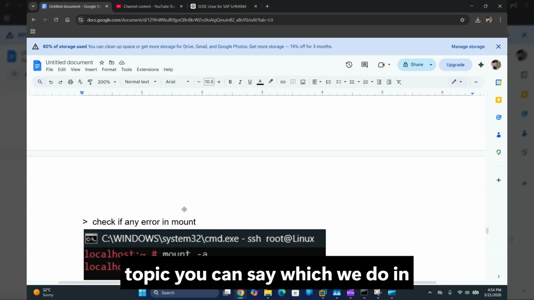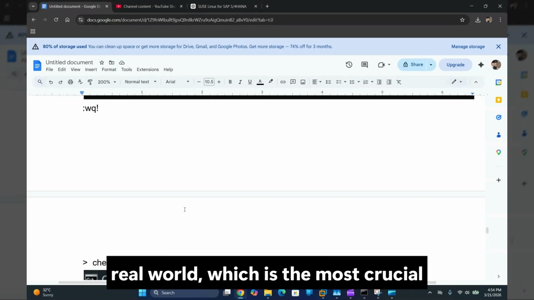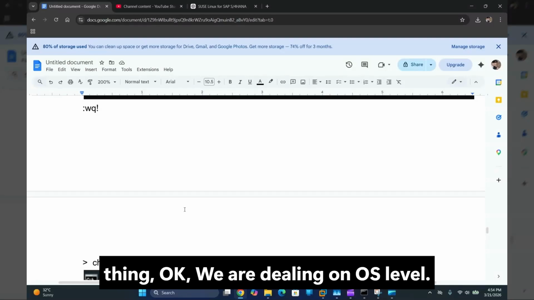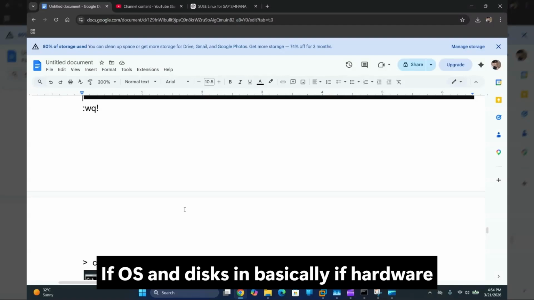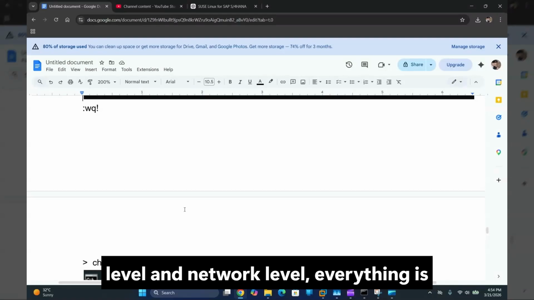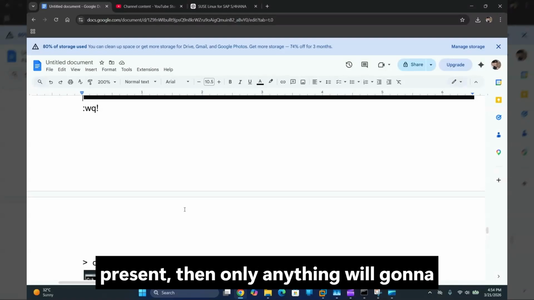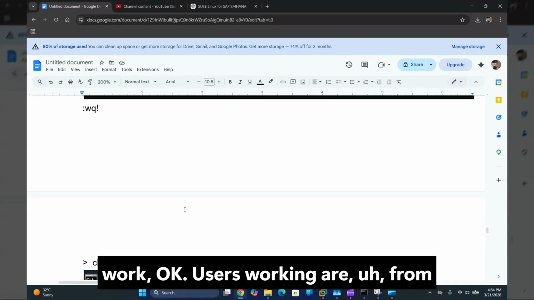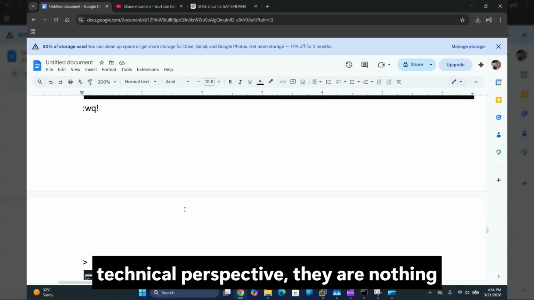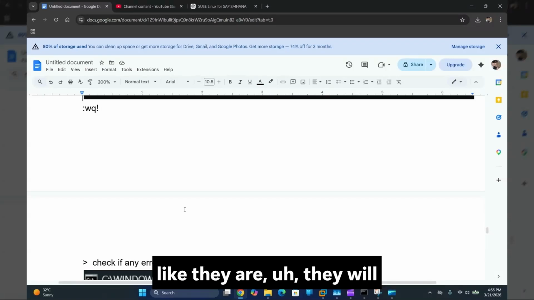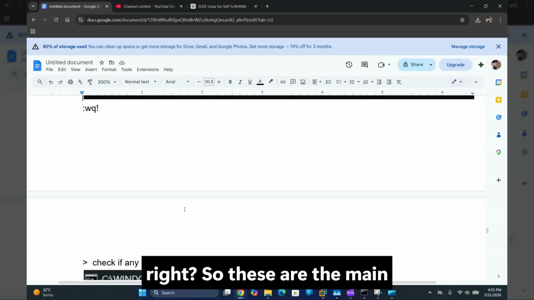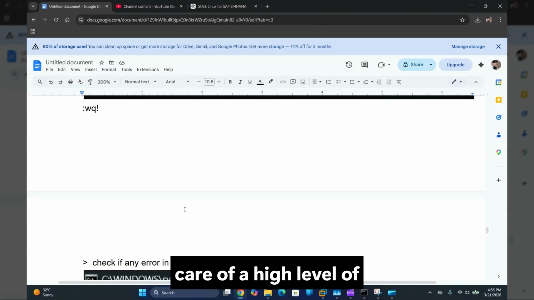So in this session we saw a very important topic, which we do in the real world, and which is a most crucial thing. We are dealing at the OS level. If the OS and disk, basically the hardware level and network level, everything is present, then only anything will work. Users are, from a technical perspective, nothing; they will come once we are set up, right? So these are the main things which we need to take care of at a high level of risk.